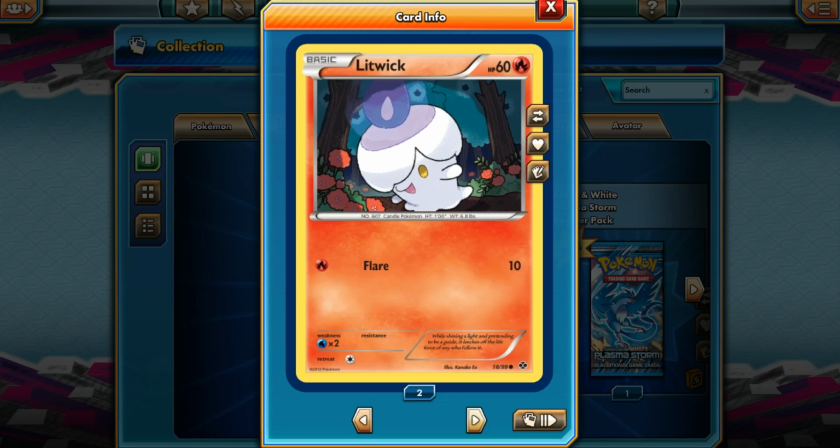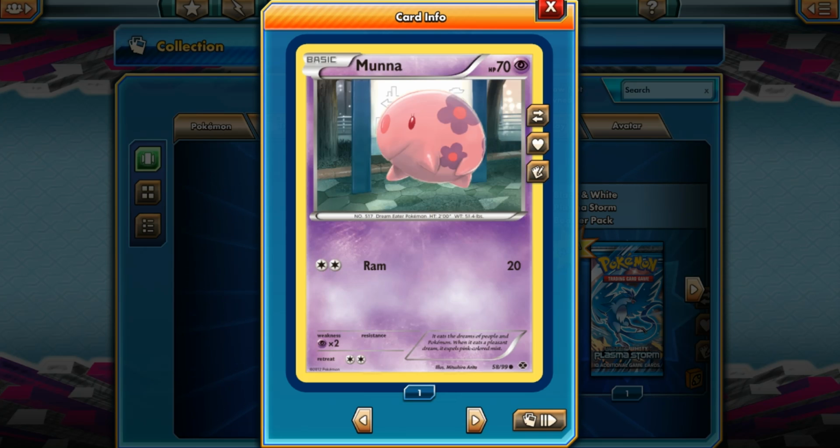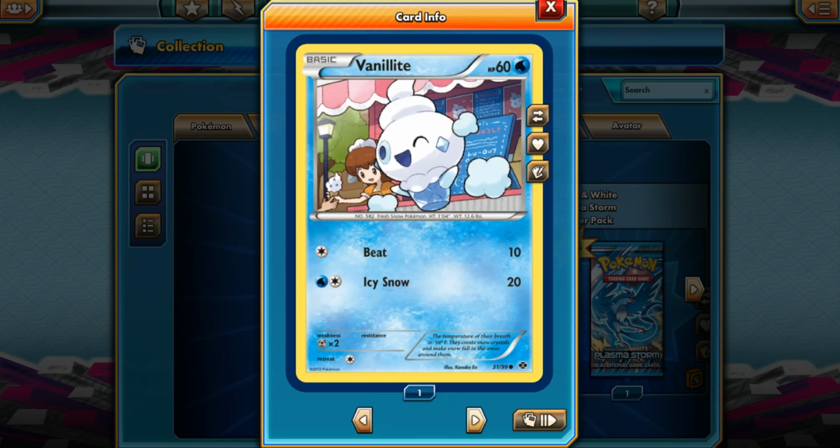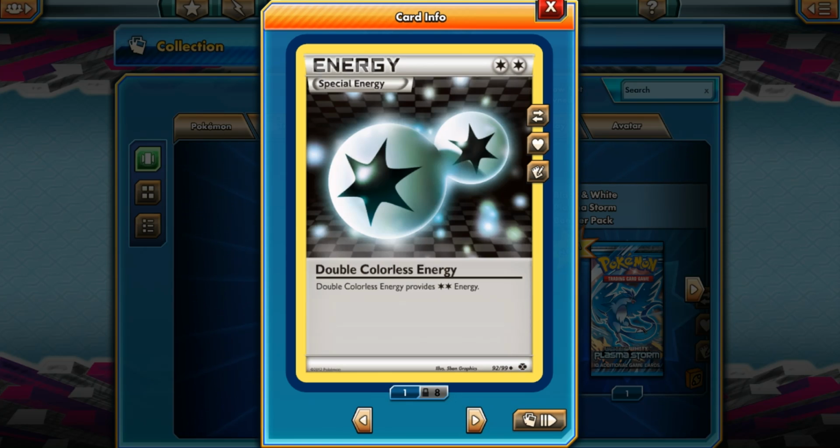It is pretty heavy, and retreat cost is by weight, but we got little Litwick here that we already have. We got a, I should probably go close the door, but we got a Munna here with Ram. We got a Vanillite, which I thought we already had one, but we may have the holographic version, sorry, that can do just like I said, 2 for 1. Two energies for 1, pretty much.